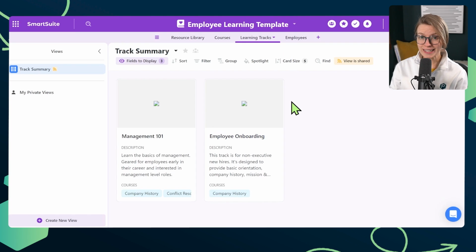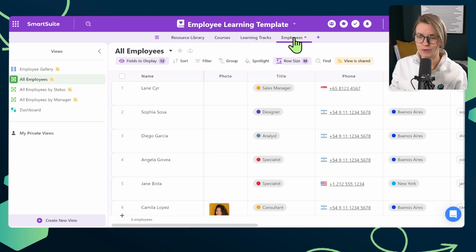All right, so our final table or final spreadsheet that we're just going to tour to let us know what our library looks like is the employee one. Now, if you haven't gathered by the name, unlike our other tables, this is not a table of information. This is just the table of our humans. We're not learning the employees, we are the employees. So this is just our tracker to keep track of which employee took which course and which course should they take next, right? That's what this is for.